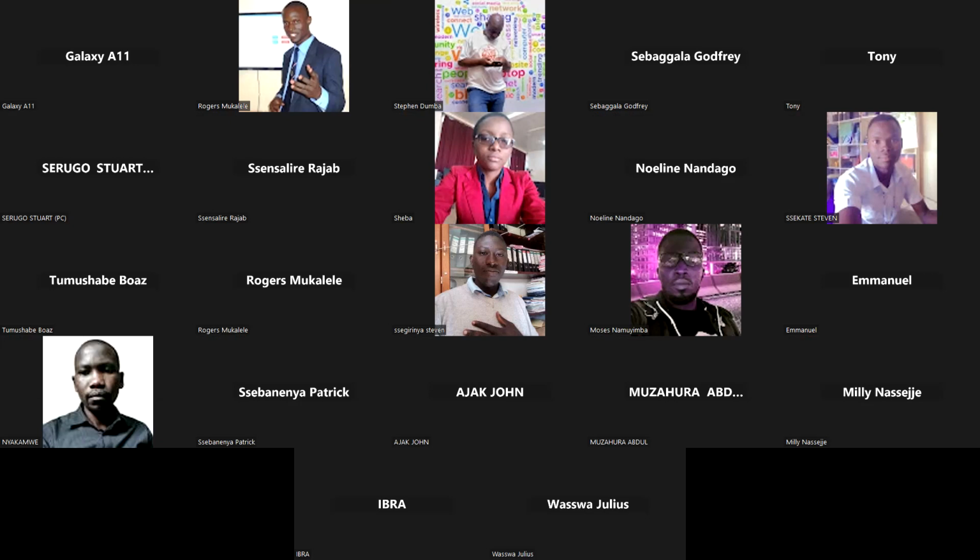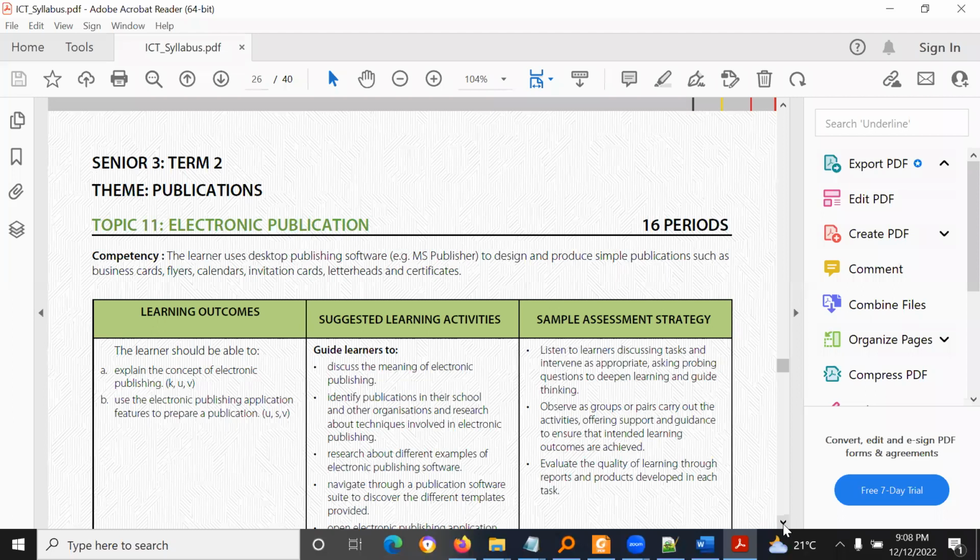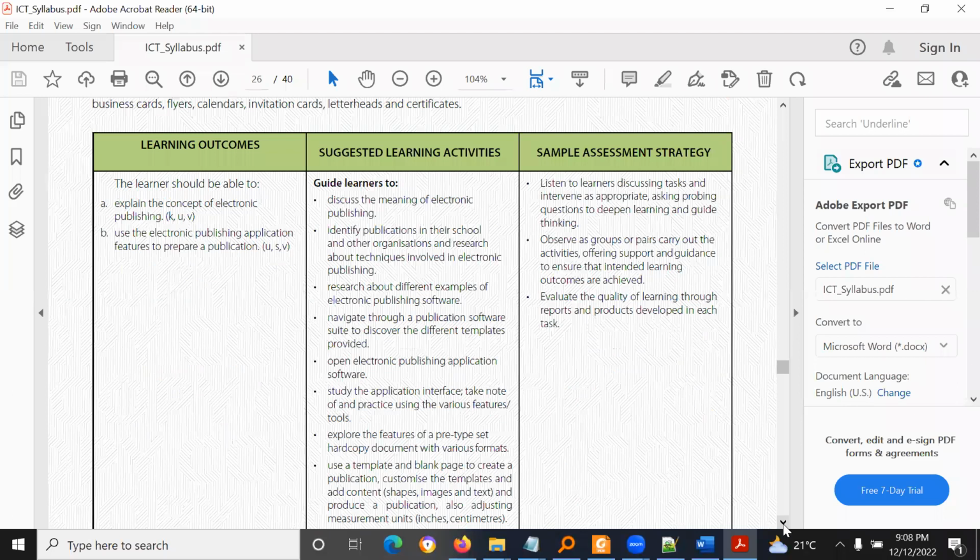If you look at the syllabus of Senior 3, the new curriculum has publication using Publisher. It has been at A level, it is coming to O level. And I know many people have not been teaching it even at A level. Then there is also publications, web design. Let me first wait.